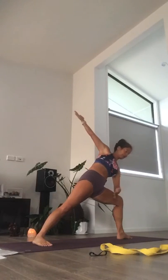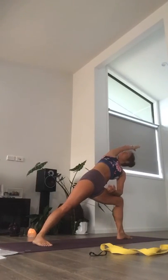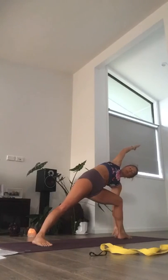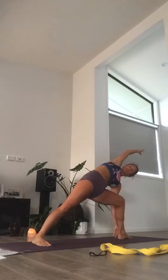Now you're going to extend this. You can bring your elbow to knee and a long arm next to your ear, and you look up. Or if you are a little bit more flexible, you can put your hand down. If not, that's totally fine. It takes all time, and not everybody's body is the same.